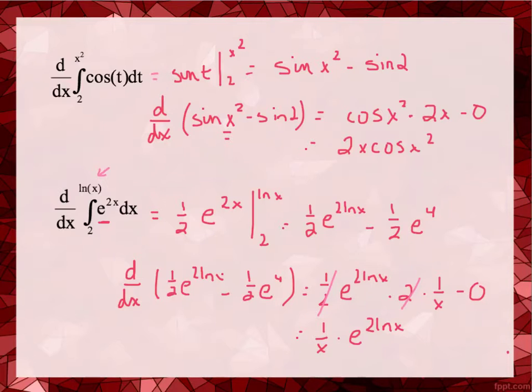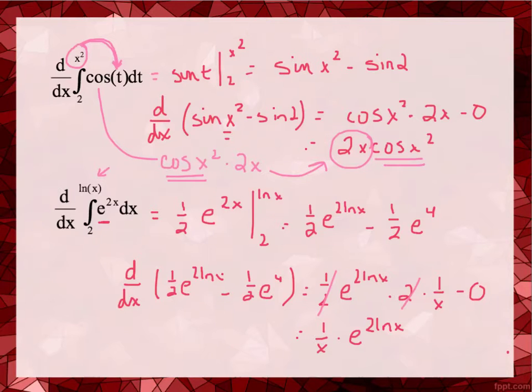Now previously we said that all we had to do was substitute in our x for our t's. So it would be nice if all we had to do now was substitute in our x squared for our t's. Well, if we did that, we would get the cosine of x squared, which is part of the answer, but then there's this 2x that we haven't accounted for. But if I take the derivative of x squared, I get 2x, which is what we have here.